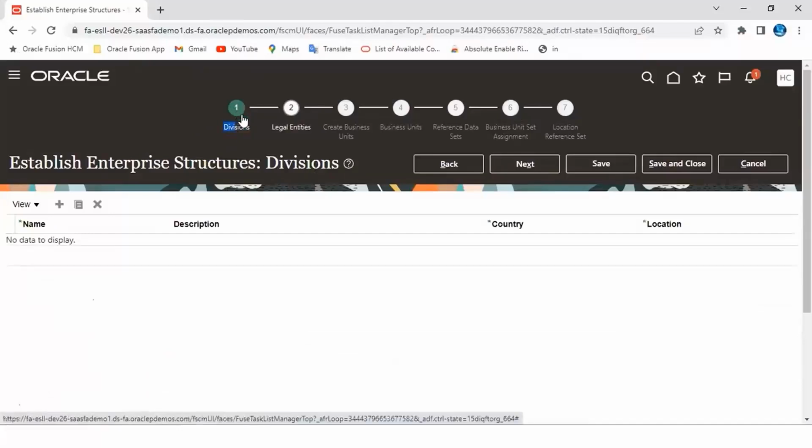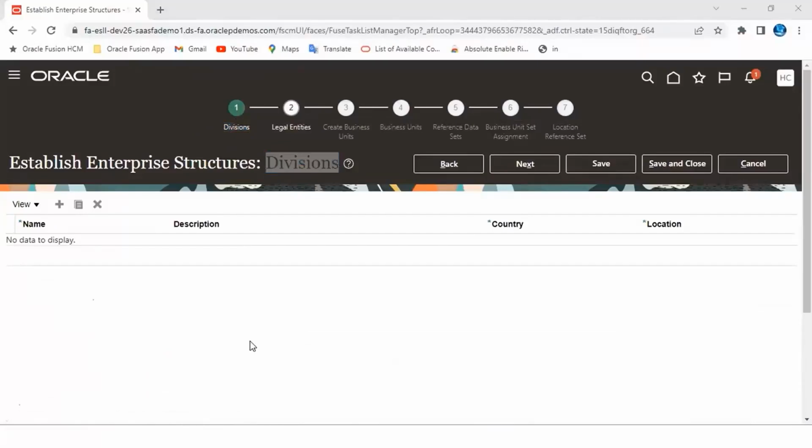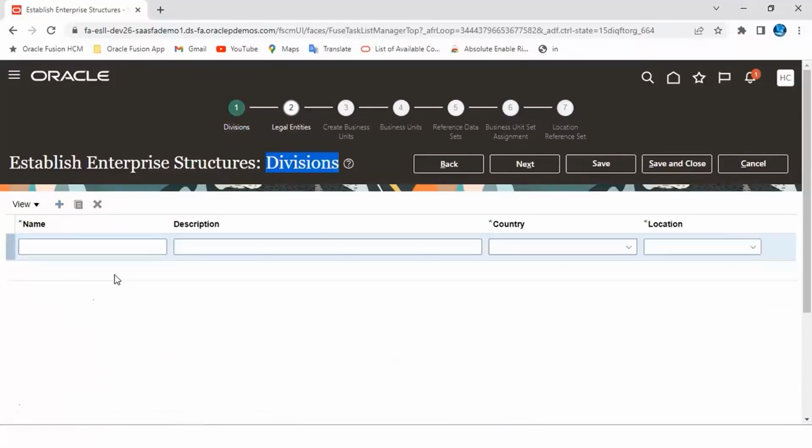It got highlighted, tab 1, divisions, and you are on the divisions page. Here, whatever divisions your client has in the system, we have to configure all of them. Click on the plus icon and then configure the division.